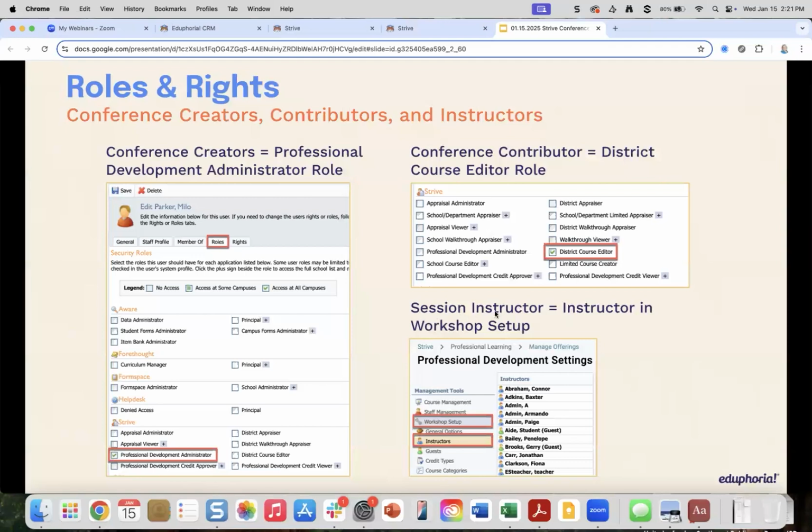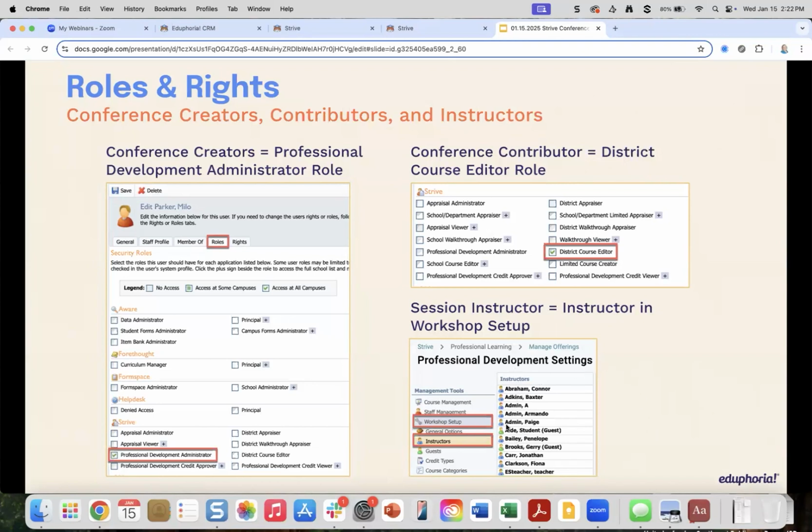And then a session instructor needs to be an instructor in the workshop setup. Conferences and courses are tied fairly closely together and they share some information, and that instructor list is one of those things. So if you have people that you want to be able to present in conferences, they also need to be set up as instructors on the workshop side for courses as well.